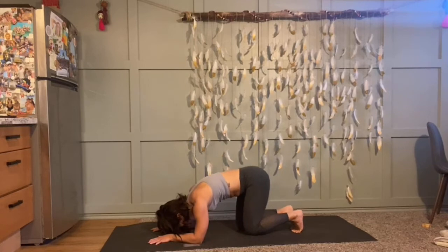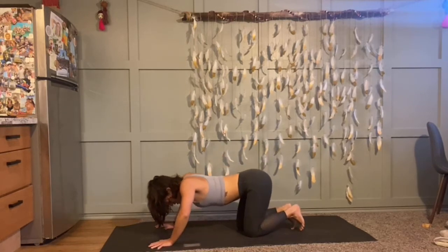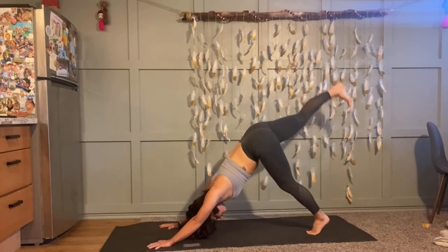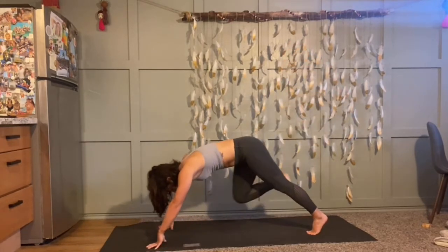Knees to the ground. Take it back to down dog. So give it just a second. I promise you'll get to relax. Downward facing dog. Inhale your right leg high. Exhale, pigeon pose, right shin forward.